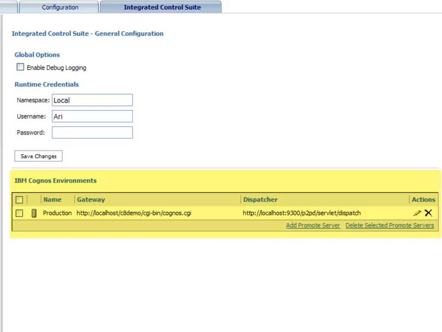Those environments are different IBM Cognos environments, but they are logically related to this environment. Integrated Version Control provides a self-service promotion function, whereby a user can promote a report from this environment to a different environment. Integrated Version Control also has a feature to compare reports and versions across environments. By specifying the environments here, those environments will show up as options to compare or promote to. Integrated Deployment Manager also promotes reports to other environments. The list of environments here will also be used in Integrated Deployment Manager to populate its list of target environments.